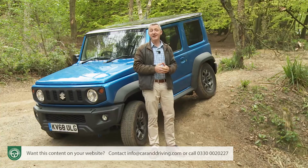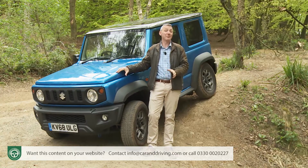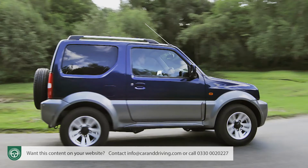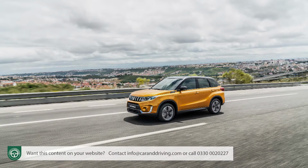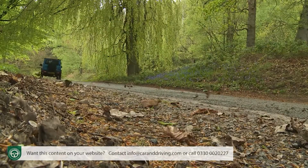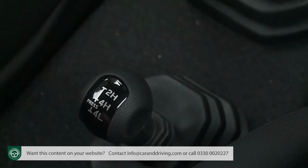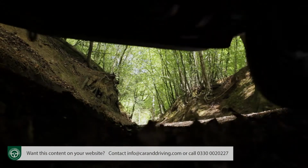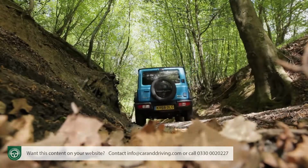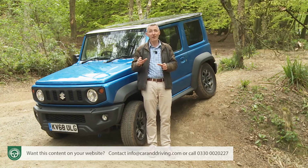And in summary, well, it certainly helps that this time around the Jimny doesn't have to try to simultaneously appeal to families as well as farmers in the way that previous versions tried and failed to do. These days, Suzuki has a whole portfolio of more tarmac-orientated SUVs if you'd like four-wheel drive, but you need a less agricultural feel on tarmac. But these won't give you the live axles, the low-range gearing, and the sort of rough road readiness that this car offers. Nothing else remotely near this Jimny's price point does. It's authentic, it's classless, and for loyal buyers, it represents everything a small 4x4 ought to be.